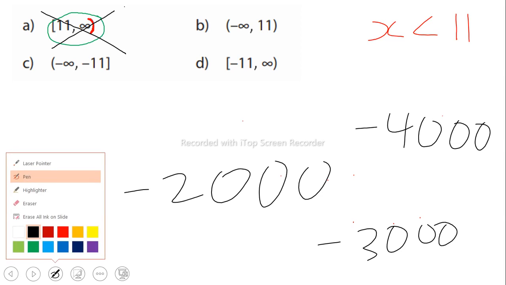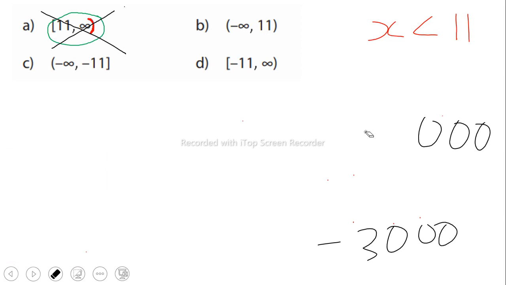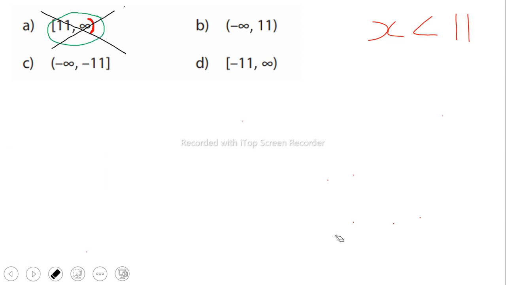And so negative infinity is not a place. Negative infinity is not a location. Negative infinity is not a number. It's an idea that tells us that we are going to get smaller and smaller and smaller. That's why we could never include negative infinity, right? We always leave it open. All right, so this is saying, start at negative infinity, insofar as that's possible, think about it later. So start at negative infinity, and then get increasingly large until you get to negative 11.